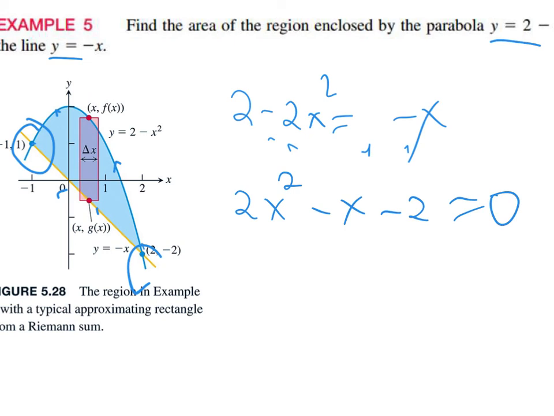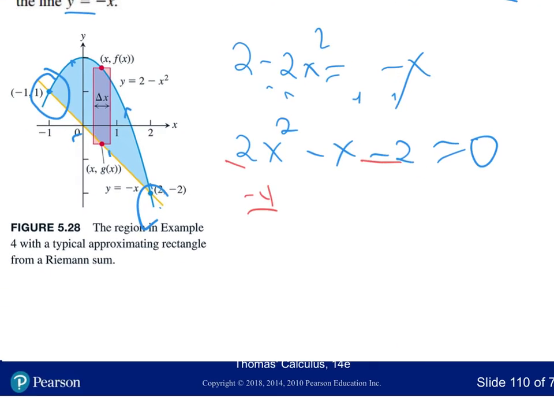Hopefully I can factor this. Well, I know I should because these numbers are very simple. So if I factor this, my method is 2 times a negative 2 is a negative 4. Multiples of numbers that multiply to get a negative 4 that add up to negative 1. Well, a negative 4 and a 1 won't do it. And a negative 1 and a 4 won't do it. A 2 and a negative 2 won't do it.